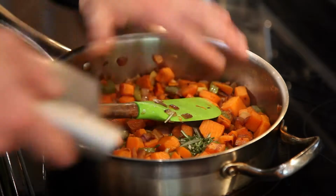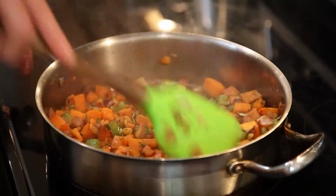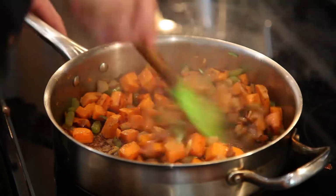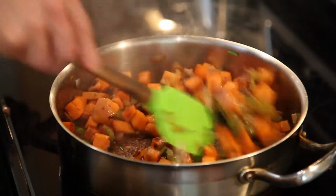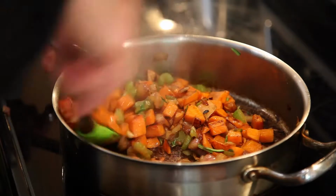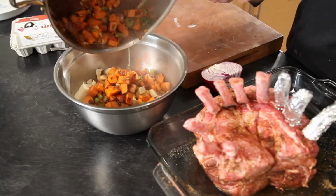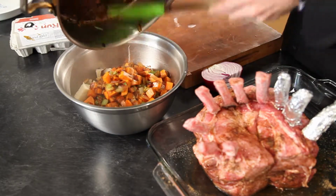So our mixture here, add our rosemary in, give that maybe just a minute or so to roast. Bring the flavors out a little bit. Oh, this smells fantastic. Okay, so what we're gonna do now is incorporate this into our mixing bowl, mix it all together, season it, and our stuffing is gonna be ready to go. Okay, so we'll get this into our bowl. And then we're gonna mix that all up with some seasoning, as I said.